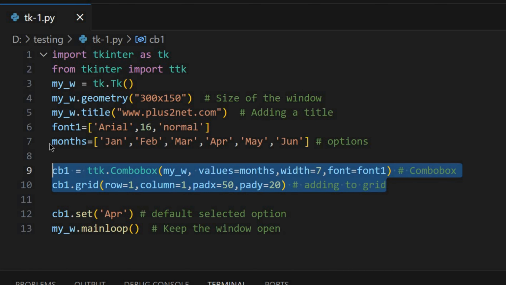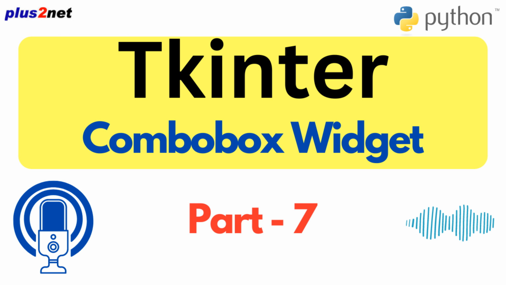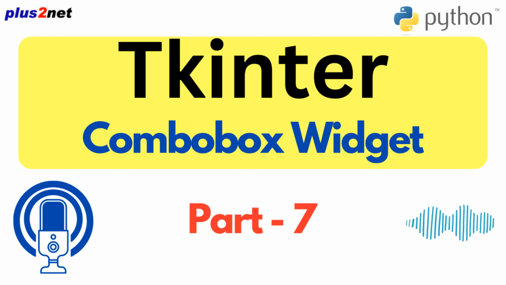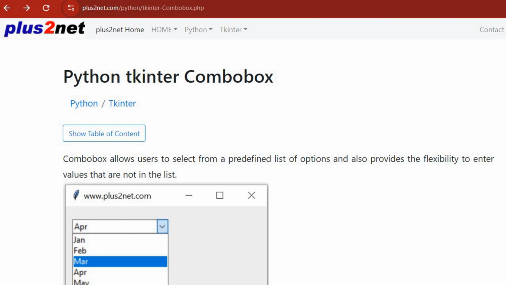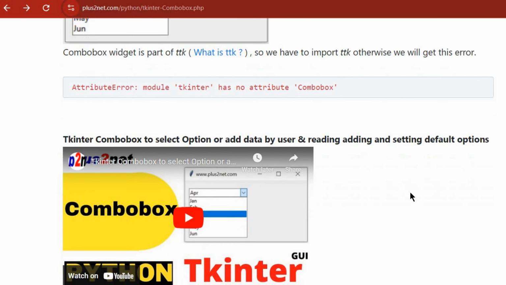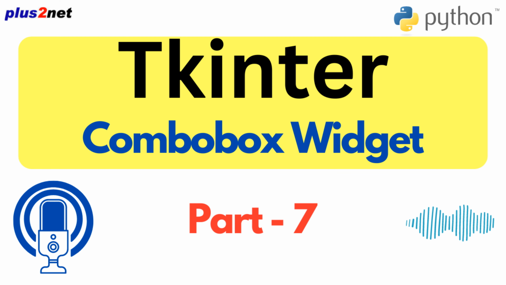So now that we've got the what, I'm eager to get to the how. What's our starting point if we want to create a combo box in Tkinter? Well, it all starts with the ttk.Combobox widget. And this is crucial: make absolutely sure you've imported ttk from tkinter right at the beginning. Otherwise, you're going to see that dreaded AttributeError: module tkinter has no attribute Combobox. Oh yeah, we've all been there. It's a rite of passage for Tkinter, that error message. It happens to the best of us. So we've got ttk imported and we're ready to make our combo box appear.